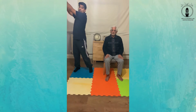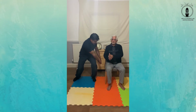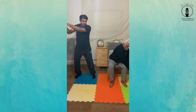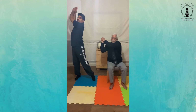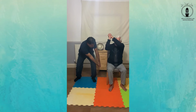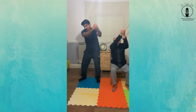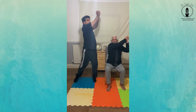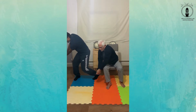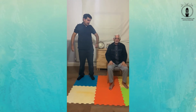Now what we're going to do is, this is called chopping the wood. So with arms up, whether you're standing up or sitting down, you're basically coming down. So bend your knees as you come diagonal, almost as if you're chopping wood, hence the name. So we will do a few of these. Do these for about 15-20 seconds on each side. And as I said before, make sure you're breathing. And now switch. So you're going up on the left side and then coming down diagonally to the right. Okay. And breathe. Make sure you bend your knees as you're coming down, otherwise you will be putting extra strain on them. And as you twist your back, you're rotating your hips at the same time. And just 2 more. And 1. Okay, and we can take a quick breather.